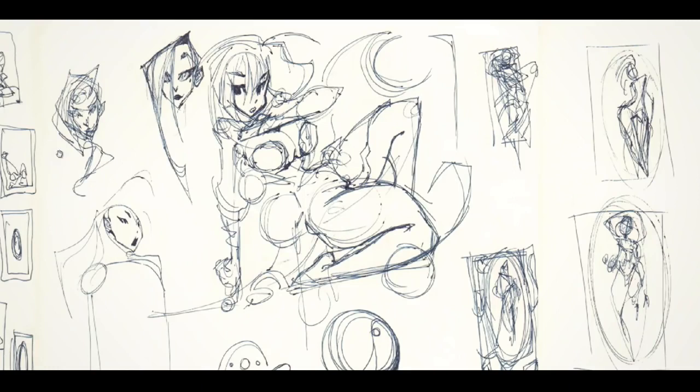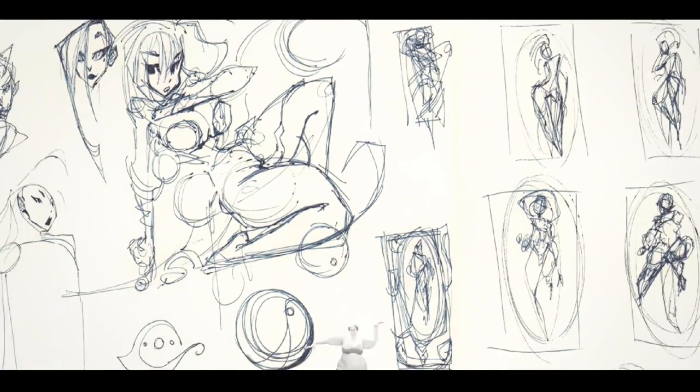And then I went ahead and did some more sketches of just some posing. I kind of like this. It's kind of random, but I'm not really sure what it is, but I kind of like the shapes involved. Like, obviously it's a girl, but not really sure what this other extra stuff is.